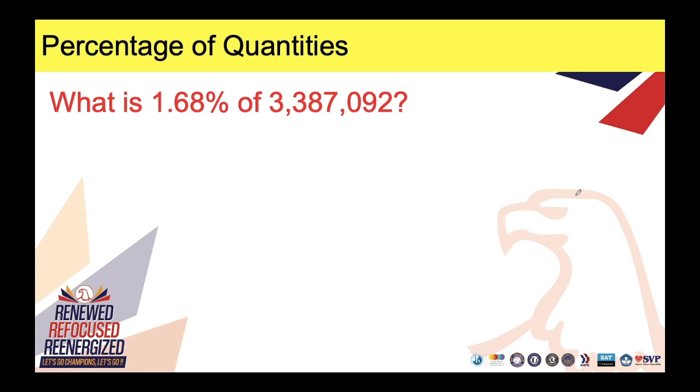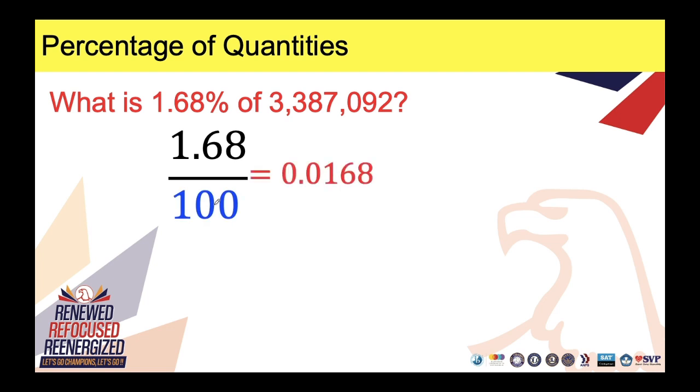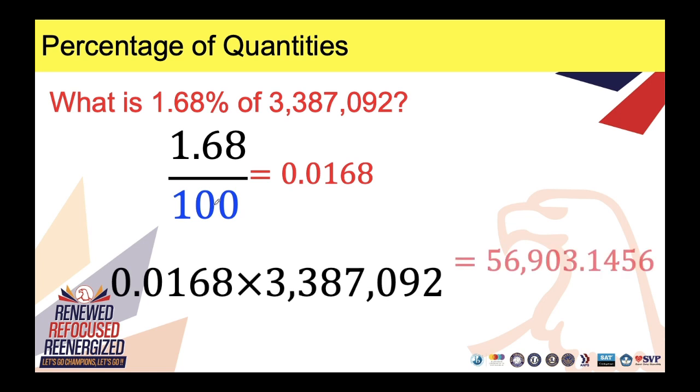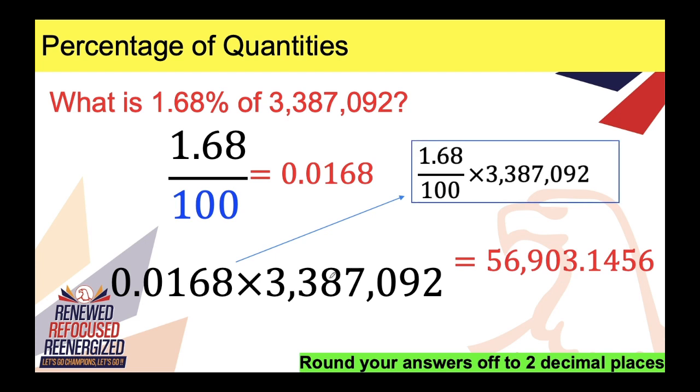Your turn. Pause this video and try to answer this one on your own. Write your answer on a piece of paper so that you would remember it. All right. This time, it's 1.68%, so you need to be careful. Convert this into a decimal. That means it's 1.68, not 168, because this is the percentage. 1.68% means per 100. Convert this into a decimal using your calculator, then multiply. Surely you should have arrived at this particular answer. Two decimal places. By the way, we can shorten the process by writing this one. They're just the same. To finalize the answer, two decimal places. The third decimal is 5, so we add 1 to the second decimal. So this gives us 56,903.15. And that's how to find percentage of quantities using your calculator.